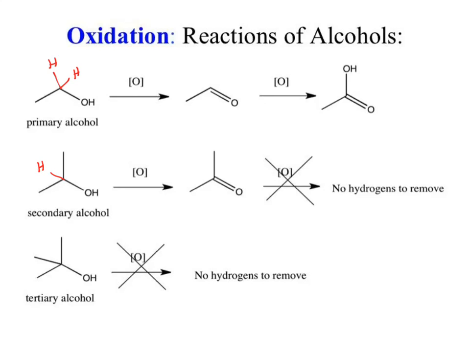To go through and do the oxidation, what we're doing, you'll notice, is we remove a hydrogen in each of these oxidation steps. Well, what if we don't have a hydrogen? In the case of the tertiary alcohol, there's no hydrogen to remove, which means nothing happens. We're left with our tertiary alcohol. When we look at our primary alcohol, we can remove one hydrogen, but then we still have a second, which means we now have a second opportunity to oxidize. When we do that second oxidation, we are just increasing the number of oxygen bonds, and everybody looks at it and says, oh, that looks kind of weird.